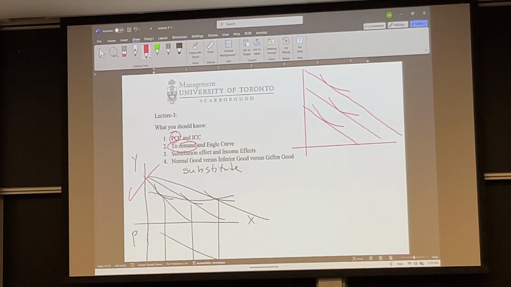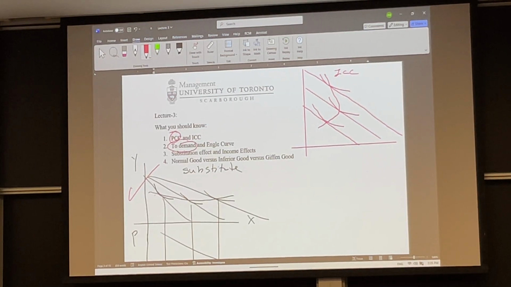You may say, why there? Well, because of 8 billion people, I found one who wants to do that. Specific preference. So this consumer, when the income went up, initially went from here to here, then went to there. That line is called the income consumption curve, which is the locus of all optimal points when you only change the income. Everything else is the same. Make sense? So ICC is a locus of all optimal points when you only change the income. Nothing else is changed.